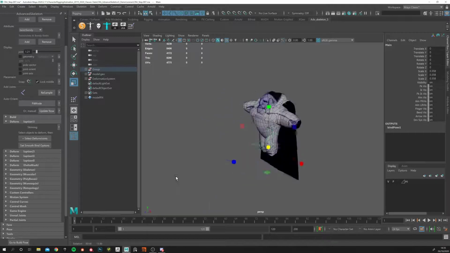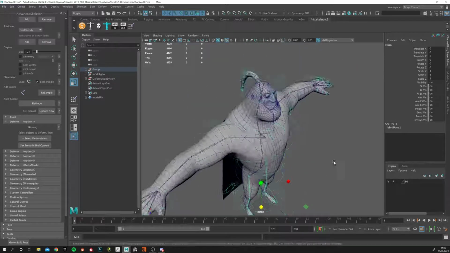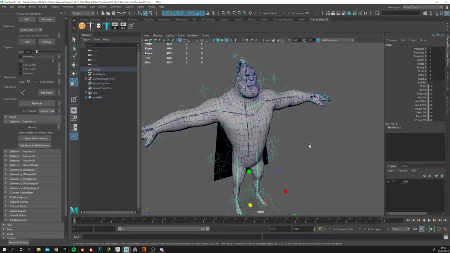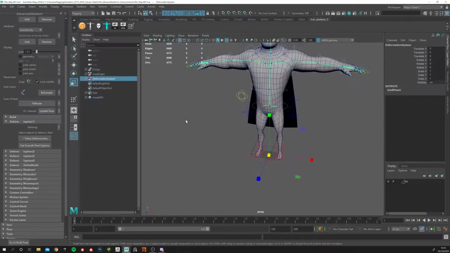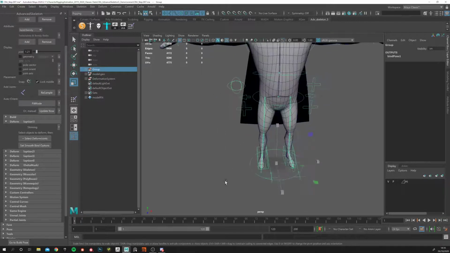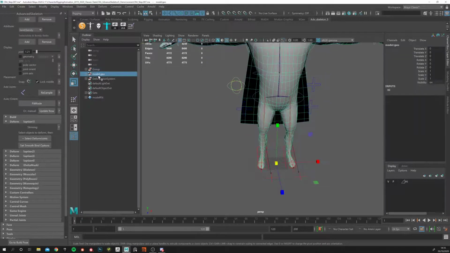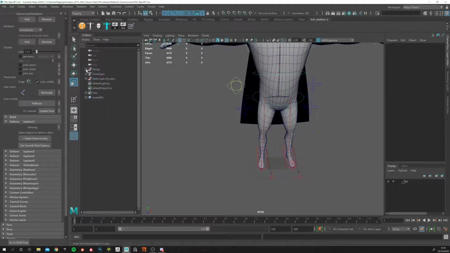And this is what I meant at the beginning, guys. If you don't have your character done from the beginning, and you didn't pay attention when I did that, now you might be crawling through the walls, pissed off, saying, oh my God, I have to go and do everything again. Because we lose that ability when we take that node outside. That's the only thing we lose. Everything else works, it's just that we will not be able to scale our character again. And this is one of the things you have to do. You have to take this guy from the main, middle click and drag, put it outside. Done. That's all you have to do.